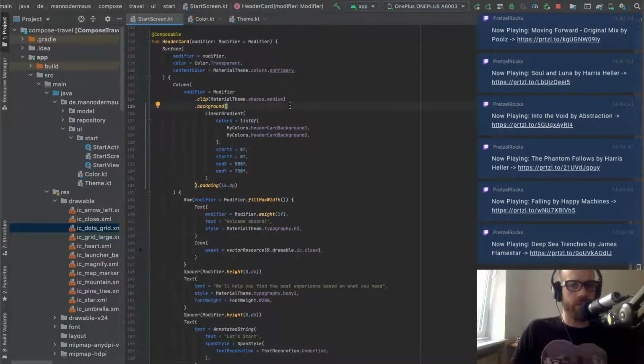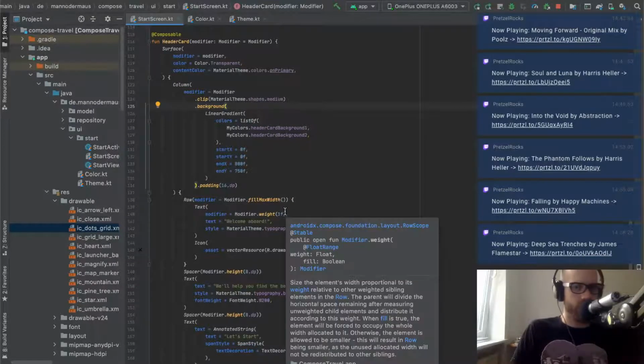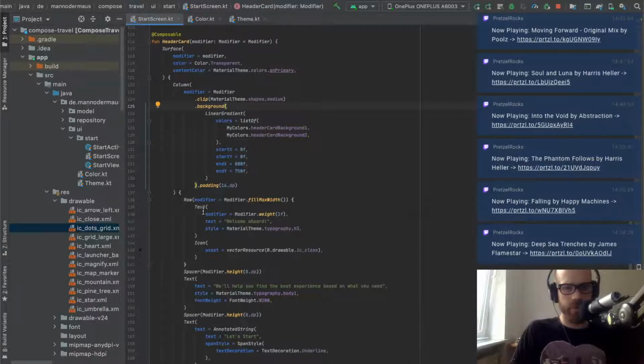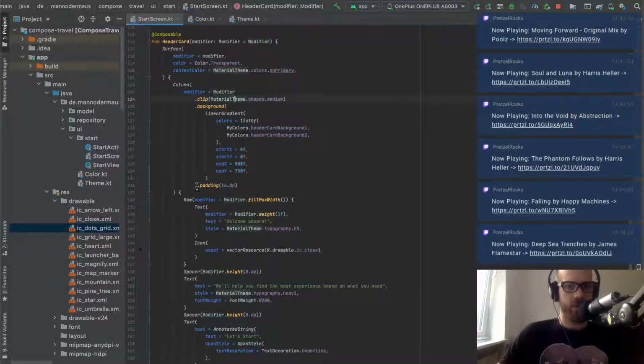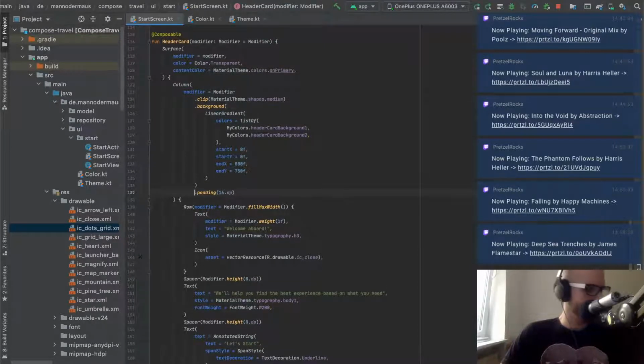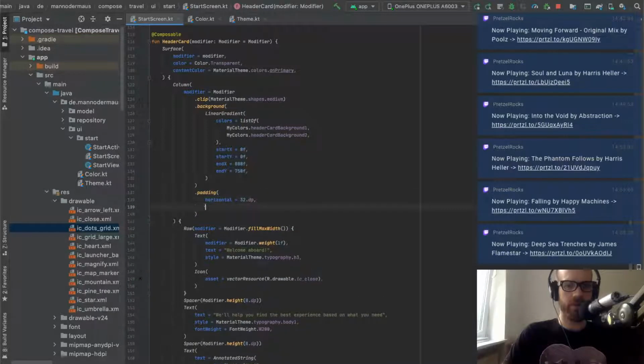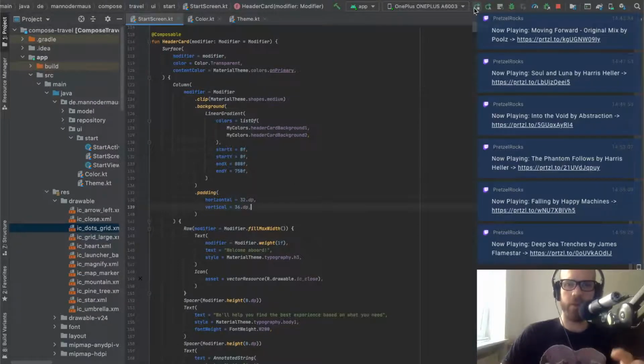So I am going to give this column more padding. So this has 16 dp. This could be an easy 32. And that's a horizontal 42. And I'm gonna use even more vertically. Let's do 36. It's not much difference, but it's a bit more on the top and bottom.